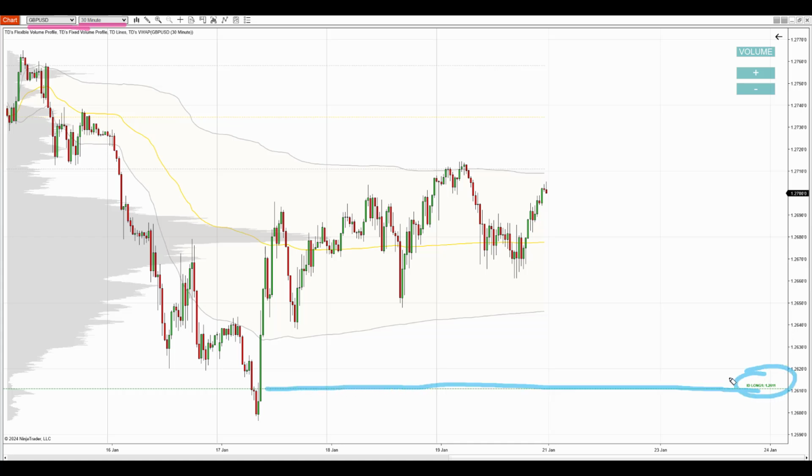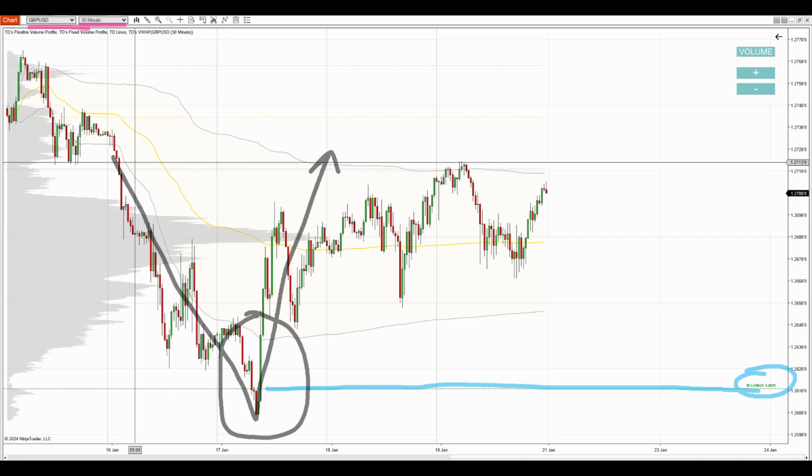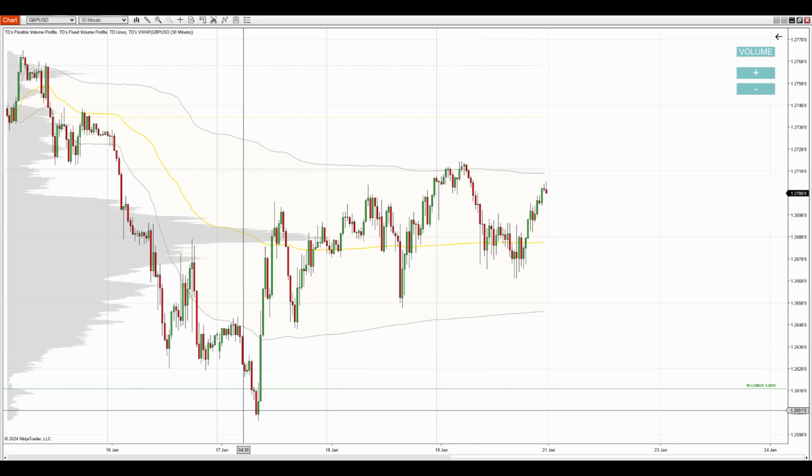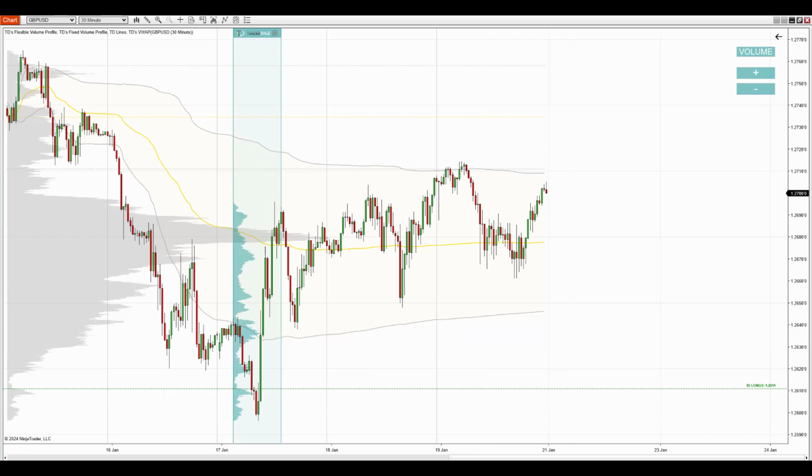It is at 1.2611 and it is based on a volume profile setup called the rejection setup. As you can see, there was a sharp rejection of lower prices, where the price went downwards and turned and aggressively went upwards. So this is an important zone, and in such an important zone where the trend changed, you want to see a significant volume bump, a significant volume cluster, somewhere around the place where the price turned.